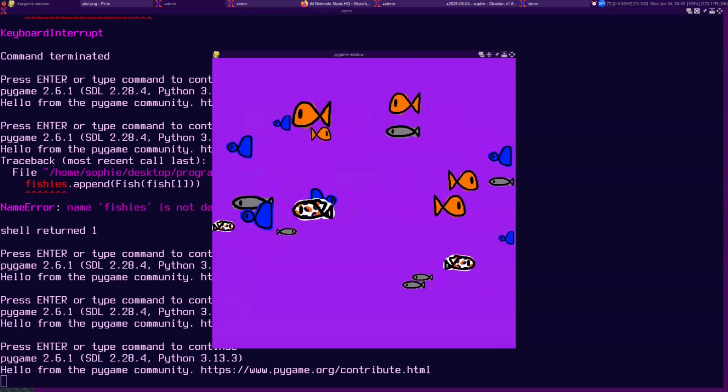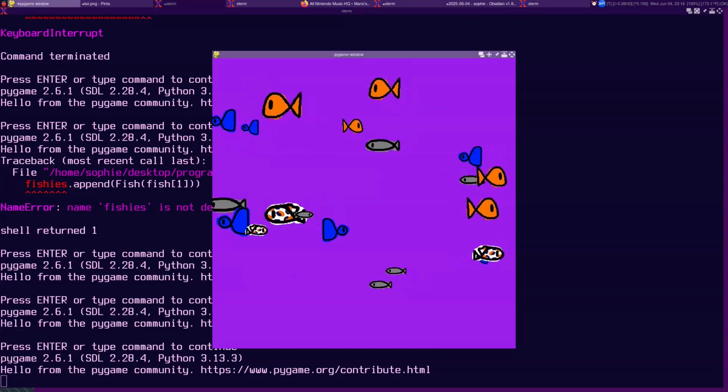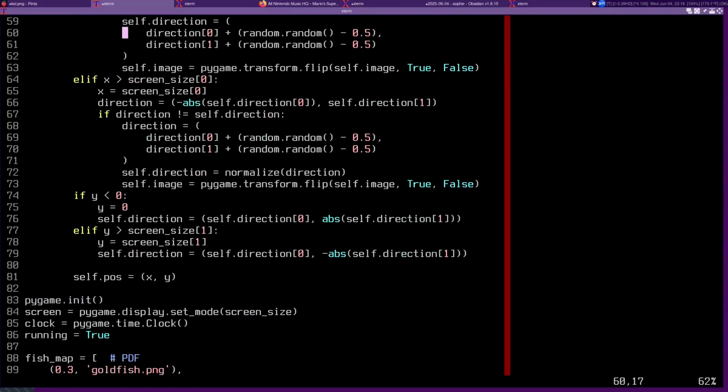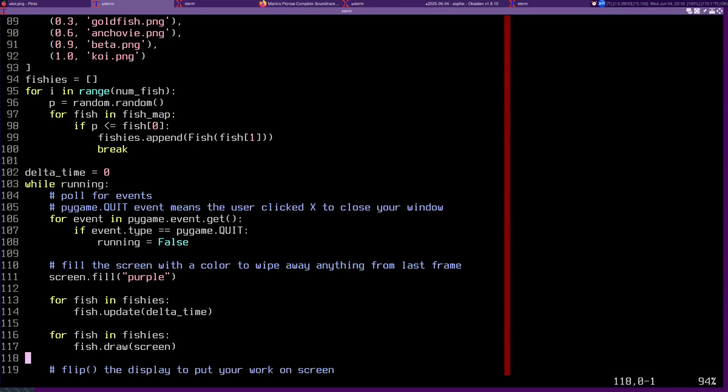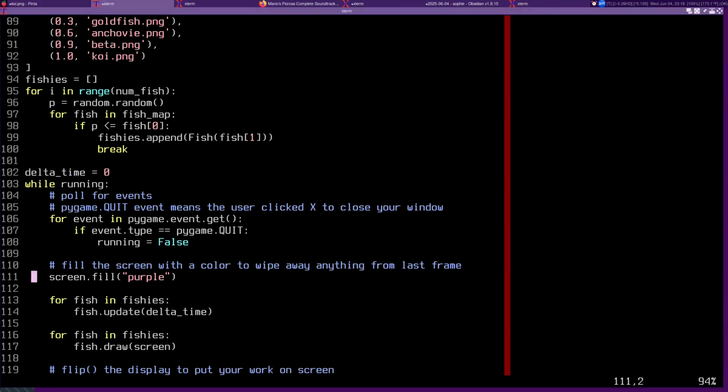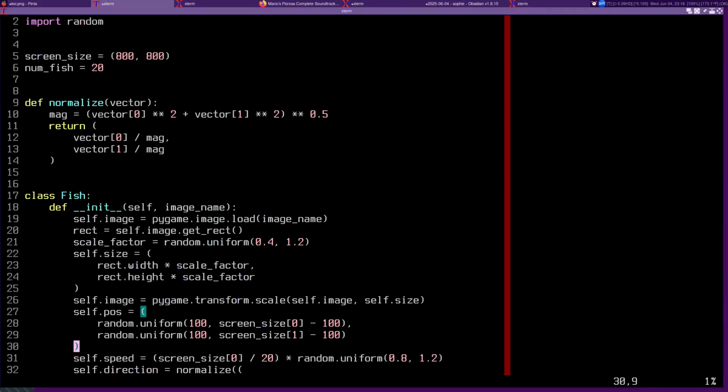Oh, can I draw a little background? I'm gonna draw a background. Screen, pygame, screen.fill, image. Yes, it is possible.